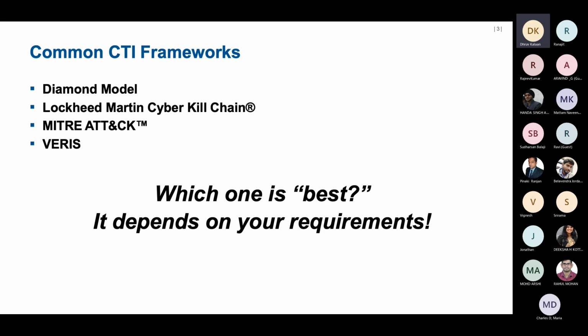If we did not have these frameworks, we would not have a common way to discuss it. I can write my CTI in whatever way I want, and you can write it in whatever way you want, because there is no one or zero here, no right or wrong. How I interpret it is completely up to me, and how you interpret it is completely up to you. So to standardize approaches across the market and the industry, we have certain models which help us do that.